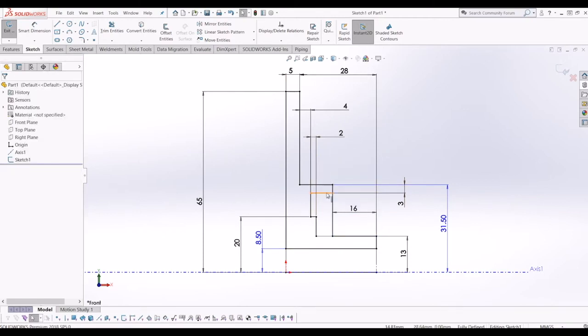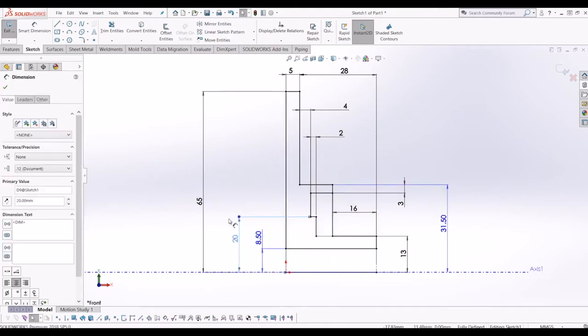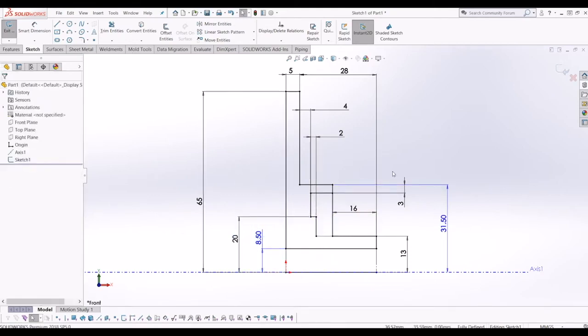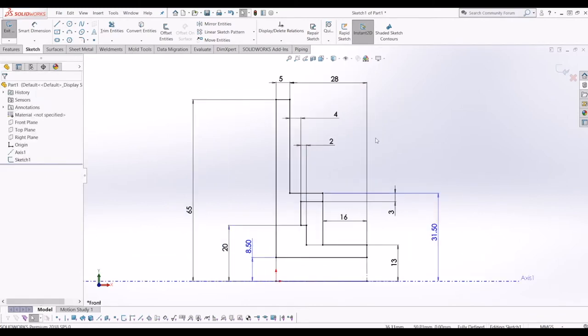And then I've got another cavity here that I want to revolve, which is 4mm off this face, and then another 2mm, and then the heights are 3150 and 20mm from the center as well. So I hope this sketch makes sense. If you're modeling along, please pause the video now and take your time to go around the sketch and copy me.